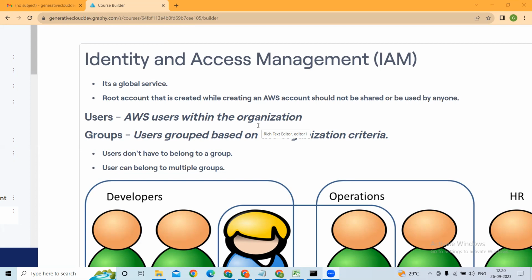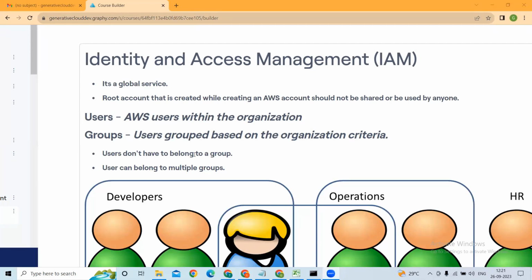If it is a 12 o'clock batch, it exactly starts by 12:05 at the most, and if 5 minutes got extended here, then we'll close the class at 12:05. So we'll make sure we have 1 hour of class. But in the starting few classes, to coordinate and get everybody on the same page, it takes some time. So just bear with this, because once we know that batches are formed and we are good to go, we don't have to coordinate much. Everybody knows when to join and when to come.